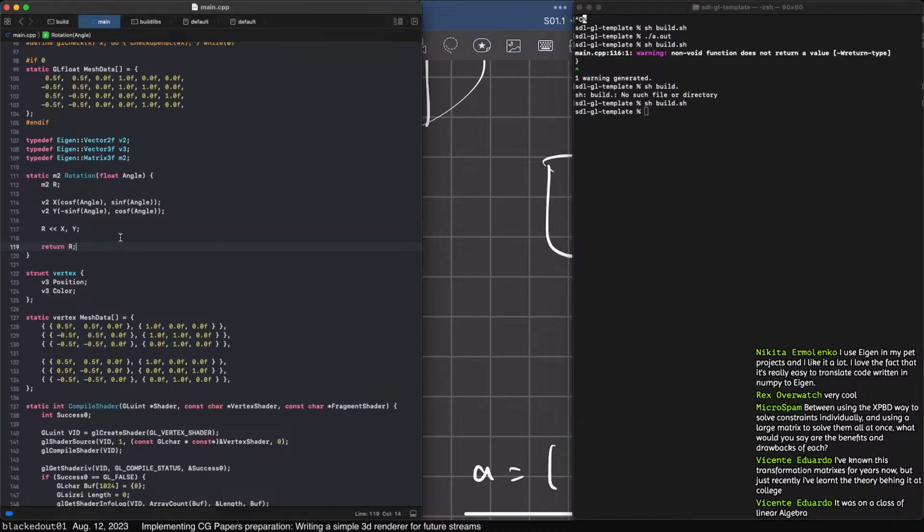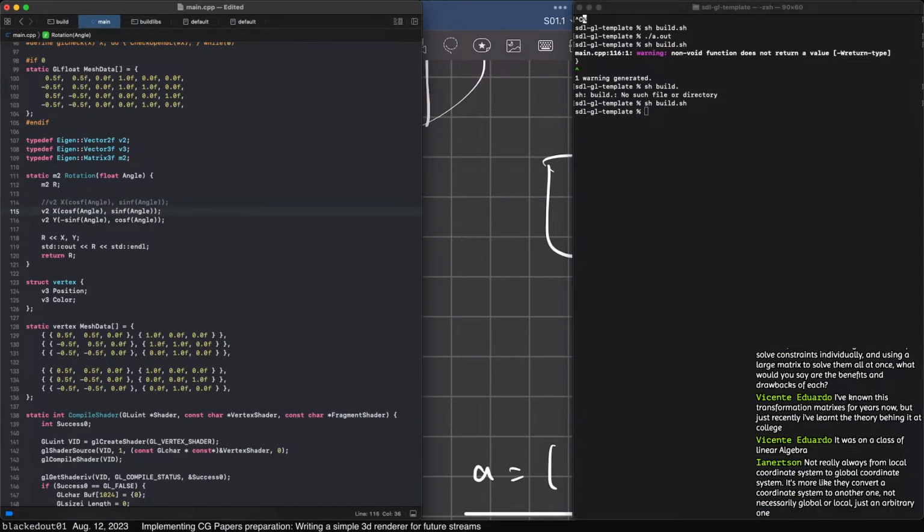This seems to work. Let's check if the matrix is actually correct, because I'm not sure if I input this like this, if this is actually the first row or the first column. I think it's the first column, but I want to check this first.